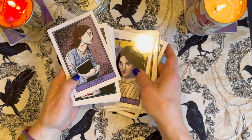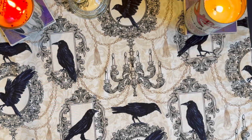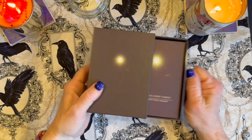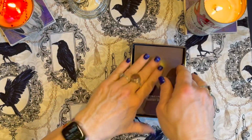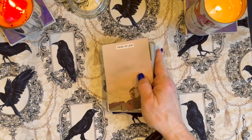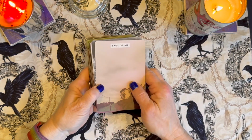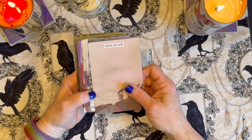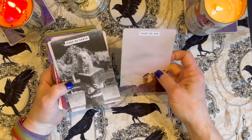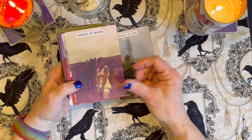All right, that is the Grim Reaper. Next is the creature from the Black Lagoon. And this is a deck that loves water and is not afraid of getting dirty. And for this, I picked my Invisible Light Tarot by Brandy Allen. And the reason that I picked this one is because this is a deck that I used all through the pandemic. And I could go to the beach. It's been to the beach a lot and loves the water, not afraid of getting dirty. It's been on the sand a million times. And was just a comfort to me and gave me such great messages.